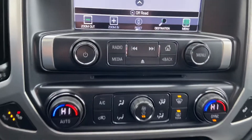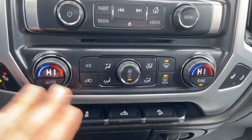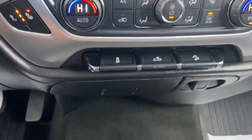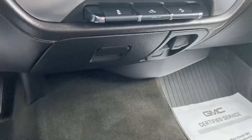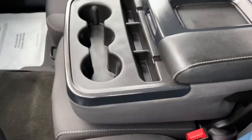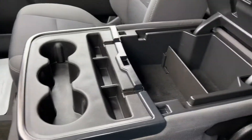There are some physical buttons for your audio system. You have dual front temperature control for driver and passenger, and this operates your fan speed. You've got your traction control, bed lights, and hill descent control, because this truck has the Z71 off-road package. You have some storage space as well as charge ports. This is a six-passenger truck, so this center console folds up to become a third seat in the front.